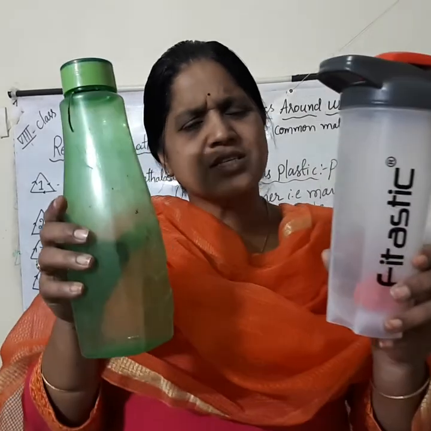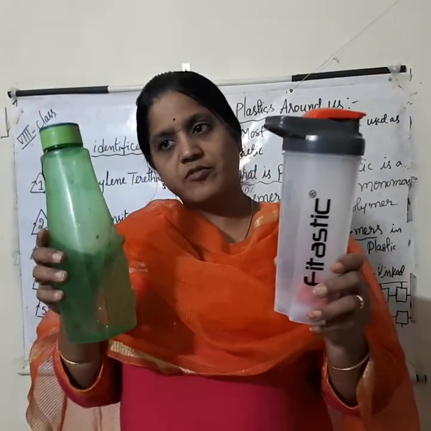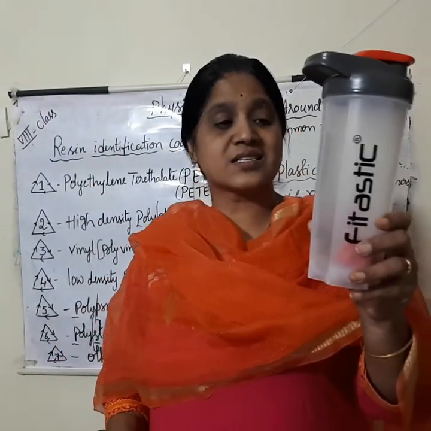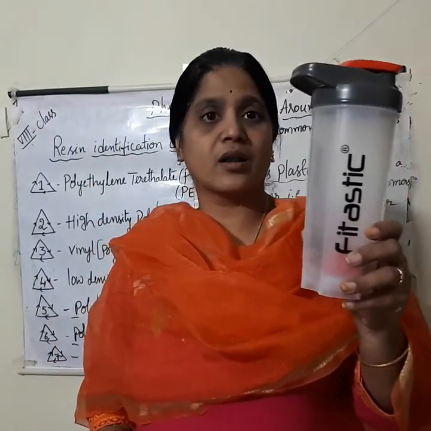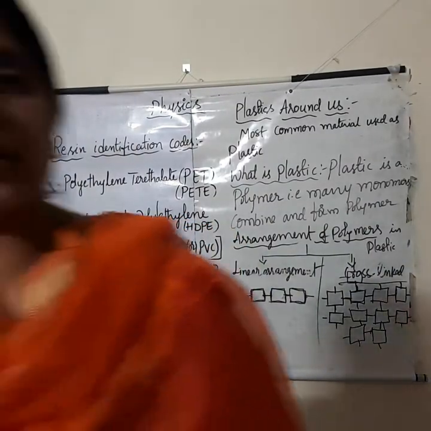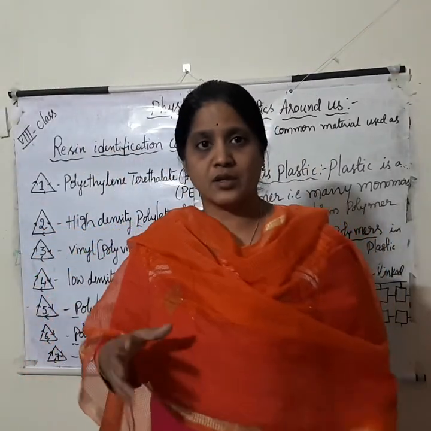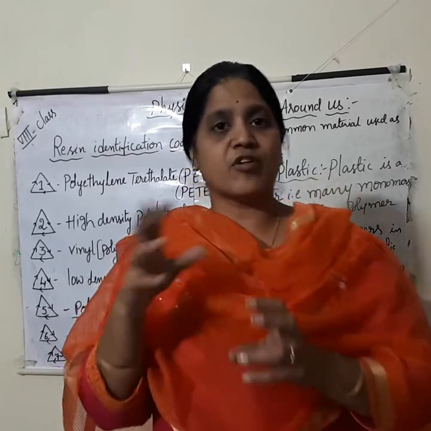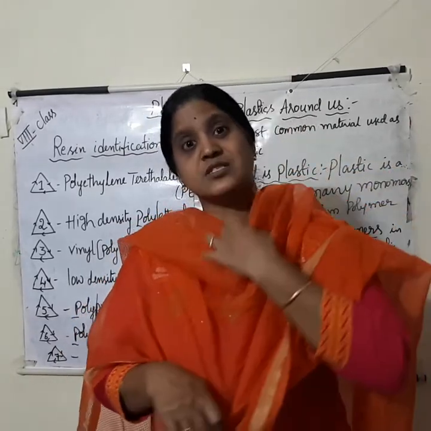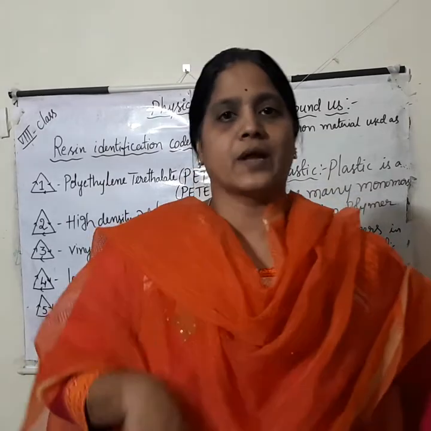Why? Both are plastics only. Why is there a change in the shape of this one, and why can't you see any change in this bottle? When you pour hot water or any hot liquid into some plastic bottles, their shape is deformed. Such types of plastics come under thermoplastics.